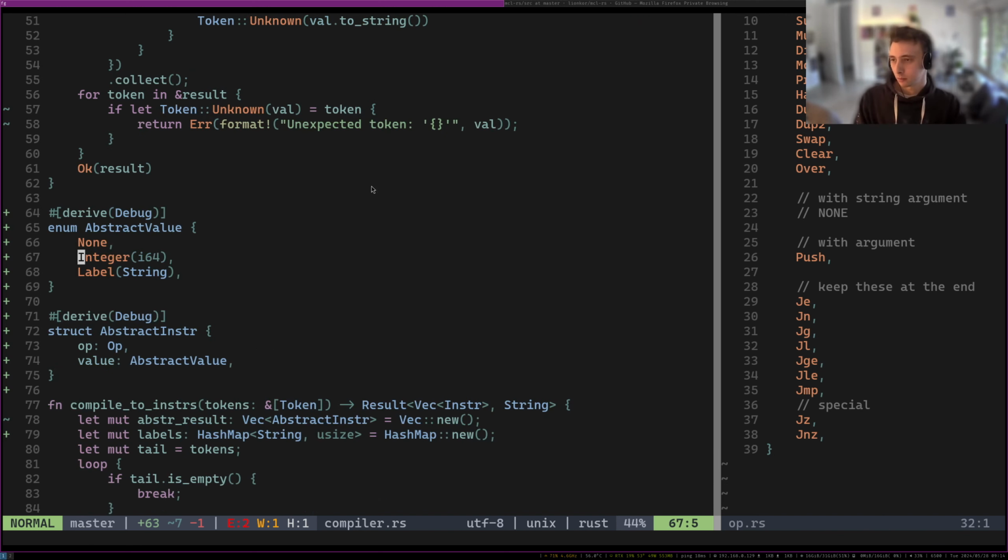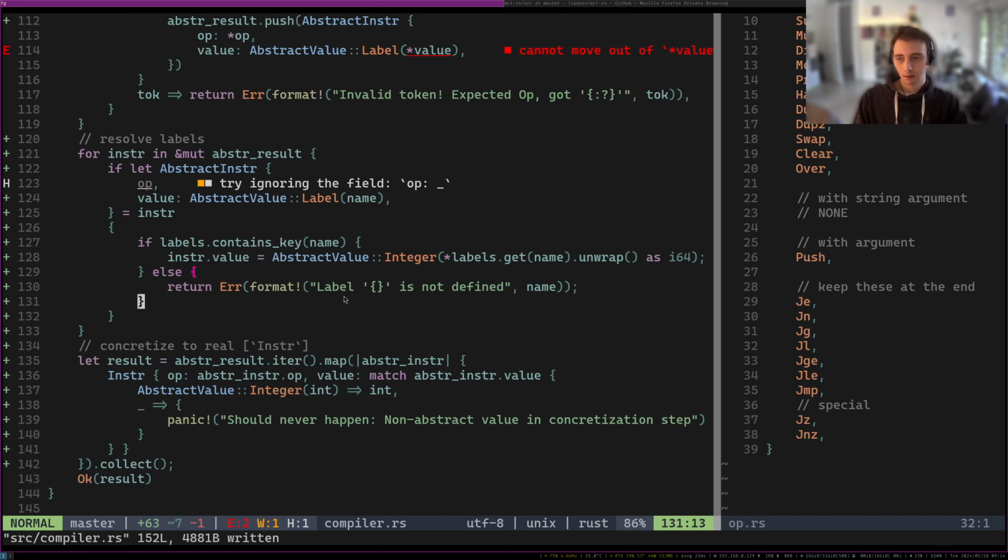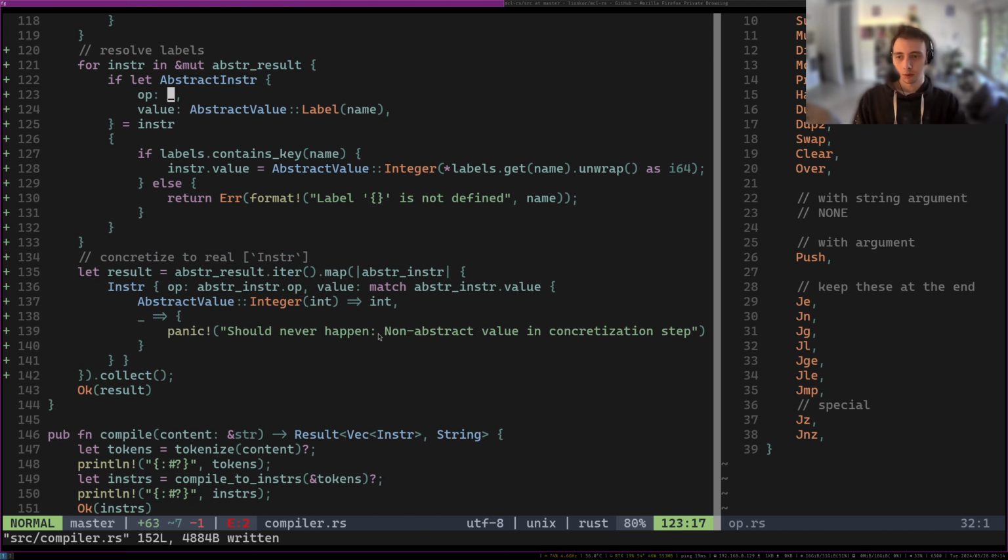Because the only possible thing is that there might be a label, but the label has been replaced in this step, right? So if we fail to somehow replace that, then we want to panic because there's no way. I mean, we could return an error, I guess, but right now we're saying that's impossible, because it's a program error, I guess. So we can worry about it later.